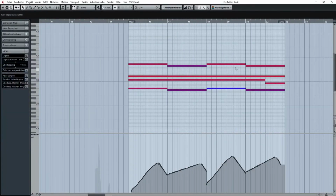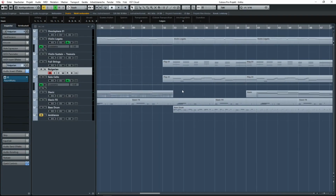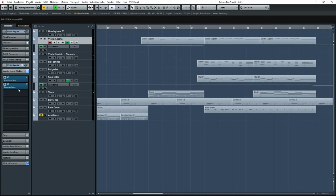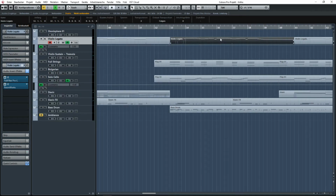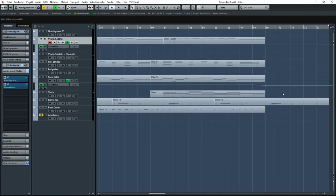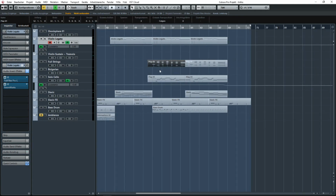Okay, let's see, this is just the same pattern as here. Also, I increased the volume of the legato violins, since especially around this part they were way too quiet because of the choir that comes in a bit later and the cello and the full strings.